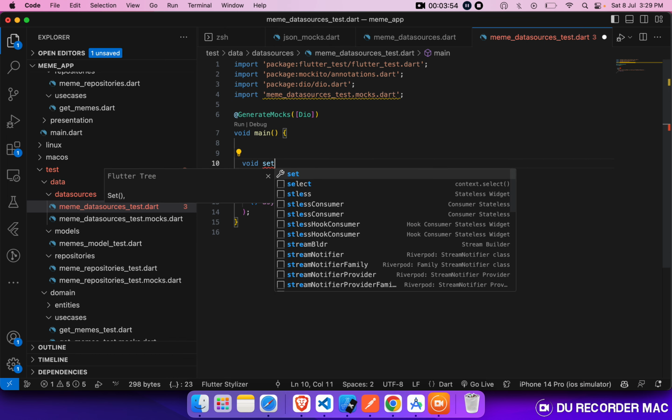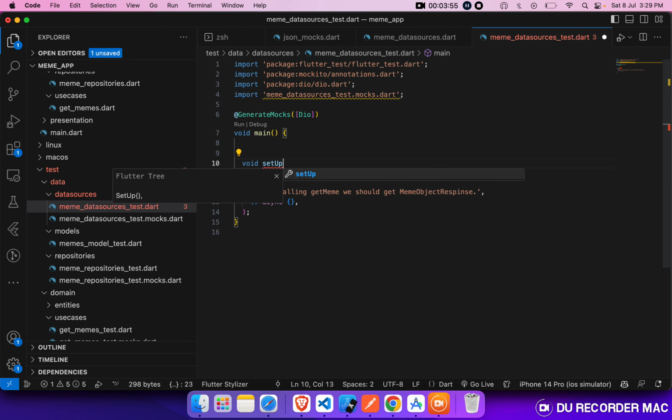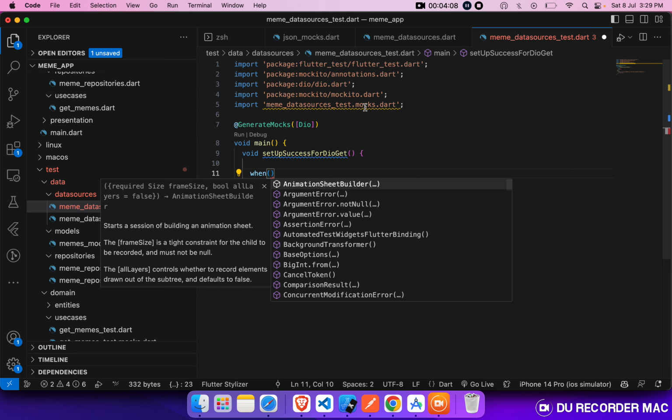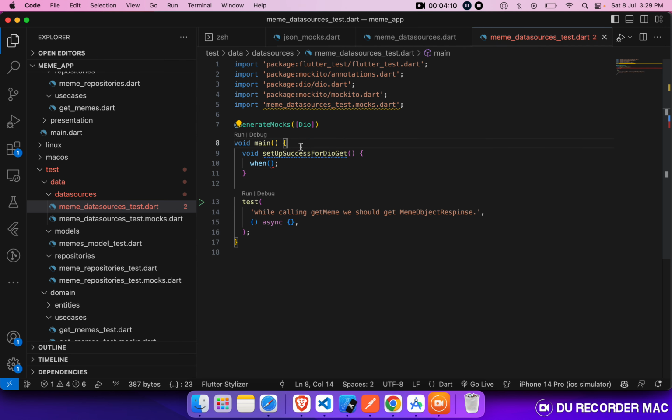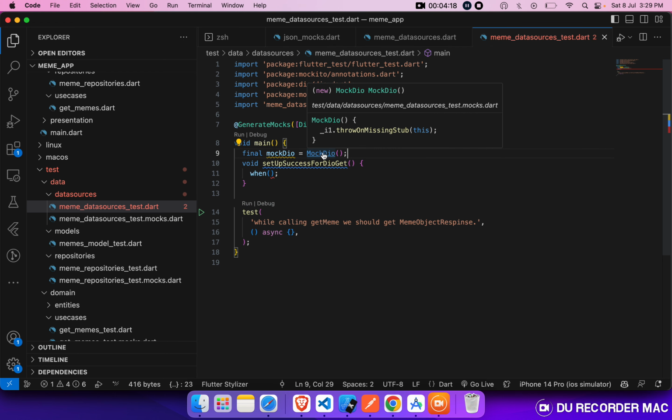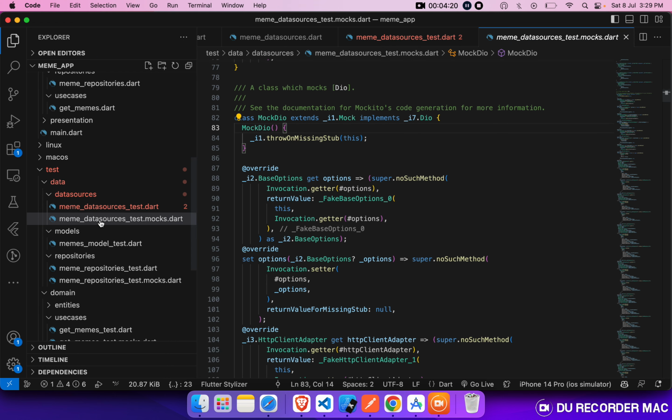Void setup success for Dio get. We use when from Mockito. Let's create a mock object for Dio. Final mock Dio is equal to the class where this object is defined, inside our code generator file.